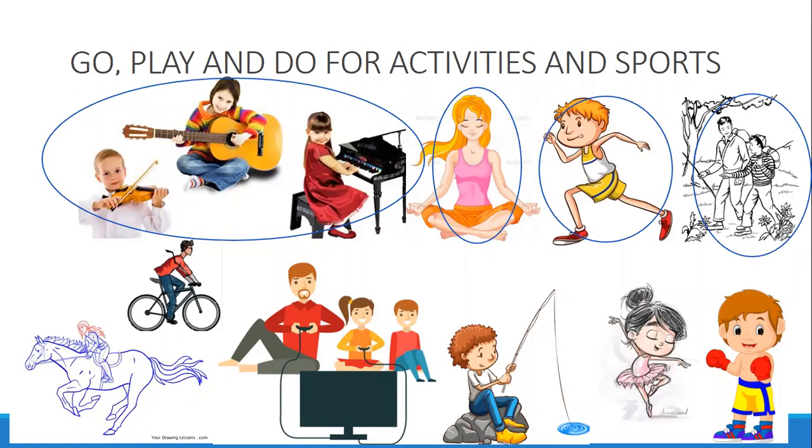Hiking se refiere a hacer una caminata por un sendero, ¿sí? Sería lo que algunos conocen como senderismo. La diferencia entre hiking y climbing es que cuando ustedes escalan una montaña, una pared o algo, lo que van a escalar generalmente es alto o tiene una cuesta. Sin embargo, cuando ustedes hacen hiking, puede ser sobre una superficie plana o sobre una montaña. Sí, es más un caminar por un sendero.